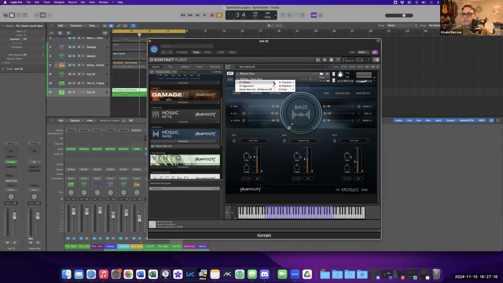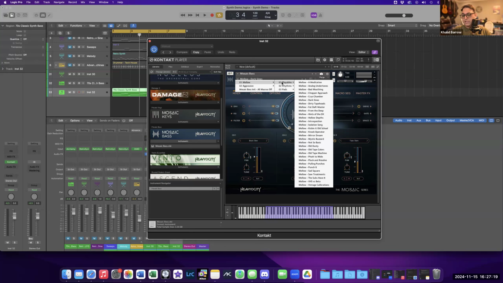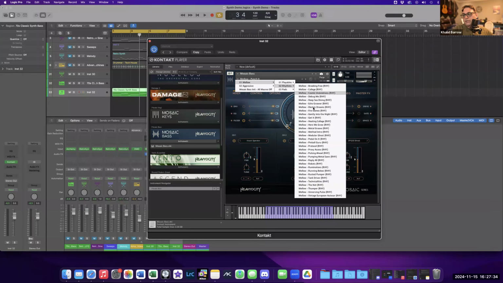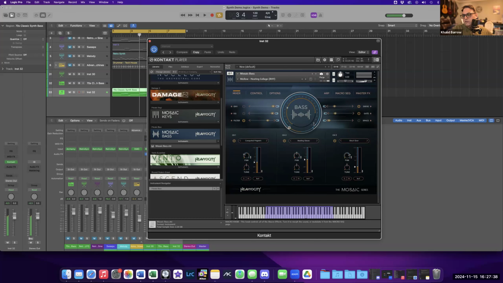So these are the mellow ones, and all of these are presets here. You could just choose all these. So these are not going to be overly gritty. You could pick any of these, and they just have different levels of complexity to the tune. You could pick on the rhythms. These are rhythmic synths, so they're sort of arpeggiated. And you can see all the different effects and filters moving in and out to give you these wobble effects, right?